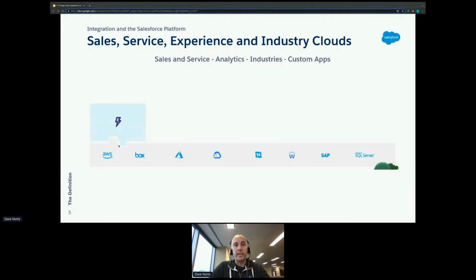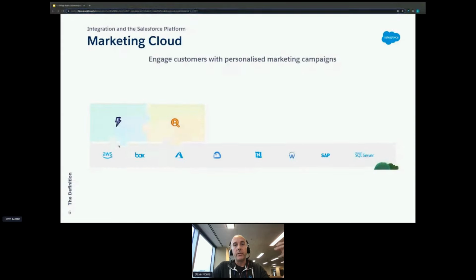But fundamentally, it didn't help you send personalized marketing messages to customers. To do that sort of sophisticated marketing campaign requires a different technology stack, tailored to sending emails at things like Cyber Monday scale. So that's where Marketing Cloud came in, and that's a new piece of the platform.